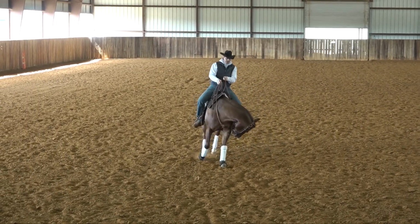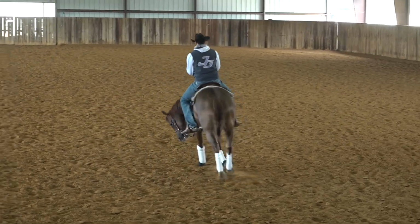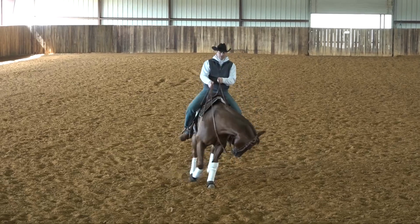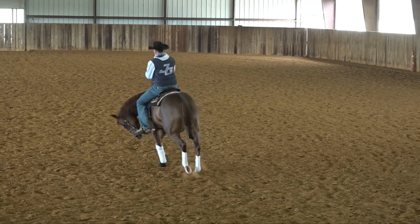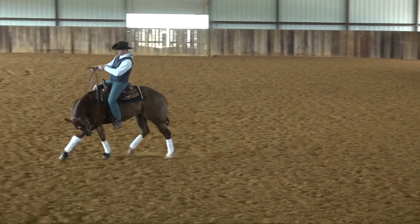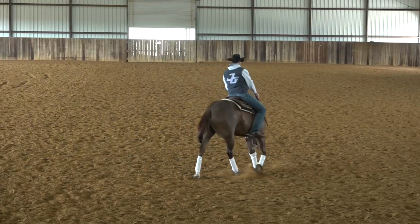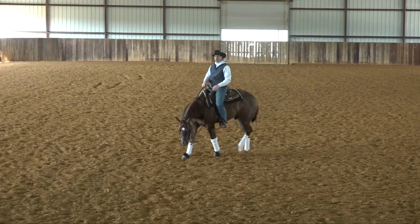forward motion, and I want to feel like the horse is wrapping around our inside rein here and just wants to go that direction, okay? No matter what is happening, you just want to counter that with sitting deeper in your pockets and driving forward into that until you get that nice wrap-around feeling where the horse wants to go that direction.